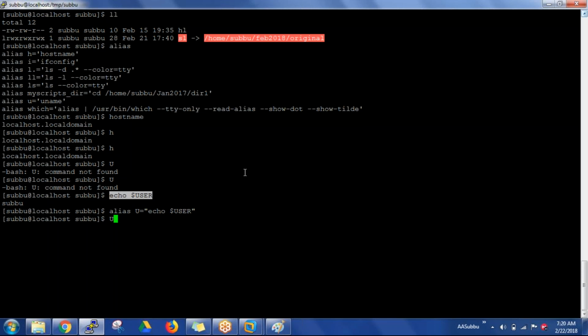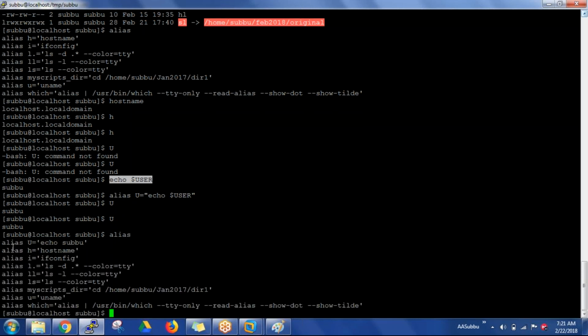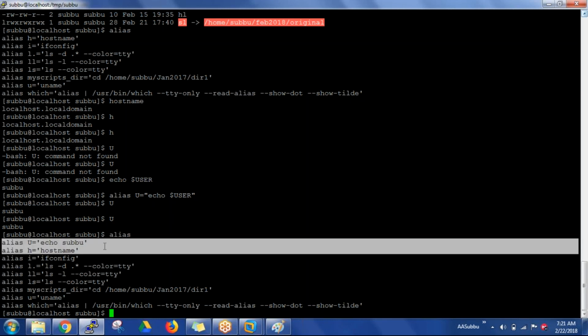Now you just execute capital U and automatically it will show the username. Under the alias list you can see this one. I have given echo Subbu.